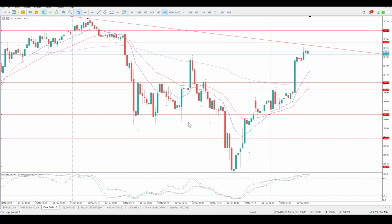But then look just below it, all these tails here would be an opportunity for buyers to try and come back in. I think everything hinges on what happens with the moving averages. If we can hold the moving averages in the 15-minute like this and the crossover, bounce around, it's a little bit volatile. And if we just keep that for the day, then we should start setting up a decent trend to the upside. But for now, be very cautious.